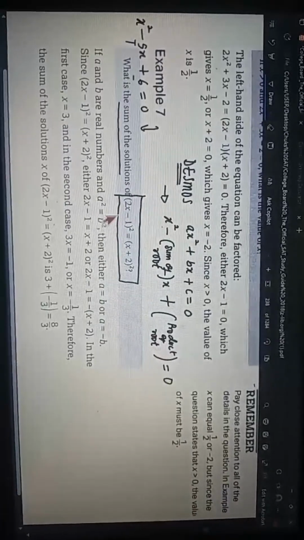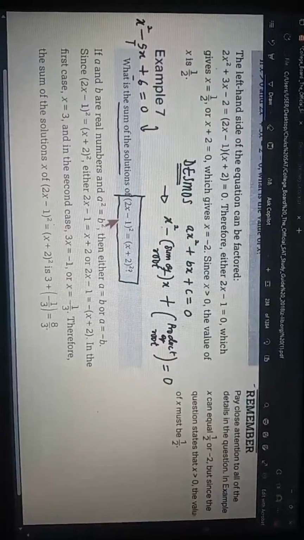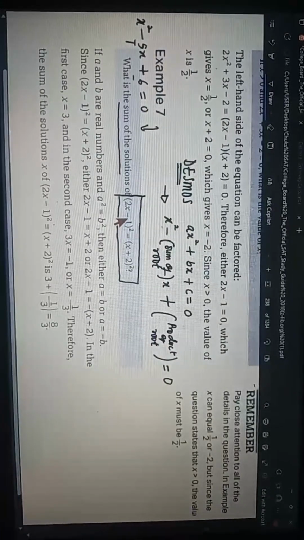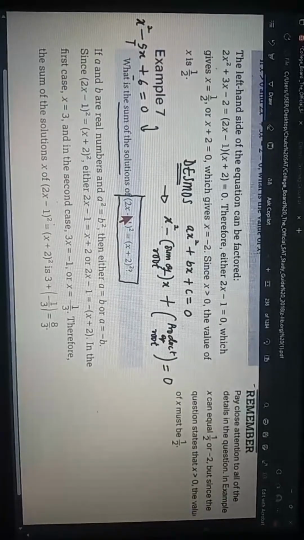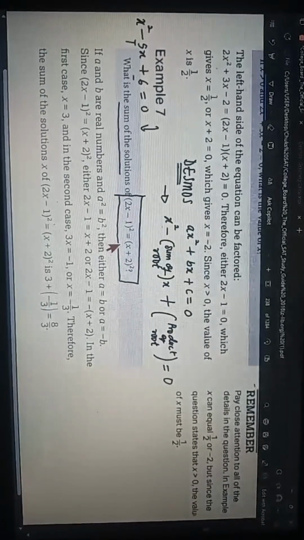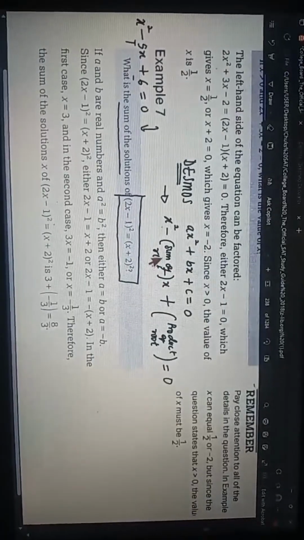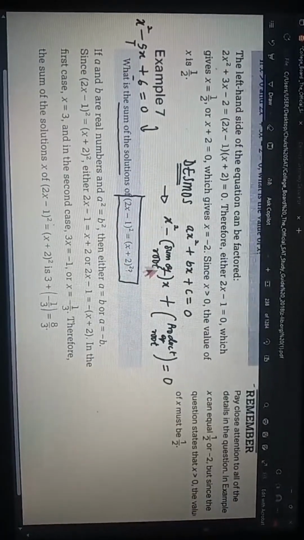Once we are done expanding, of course, we are going to see how to solve this question with Desmos, and then you're going to compare if Desmos is much faster or if solving it manually is much faster. You're going to tell me in the comment section. So guys, let's expand this stuff, make it look like this, and then we get the sum of the roots. That's all.